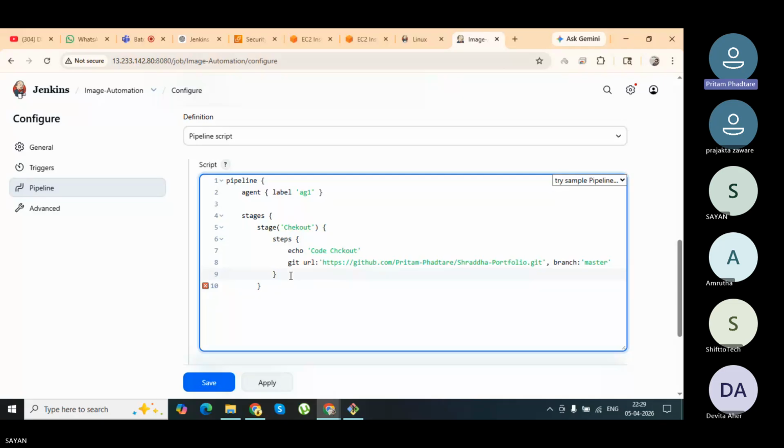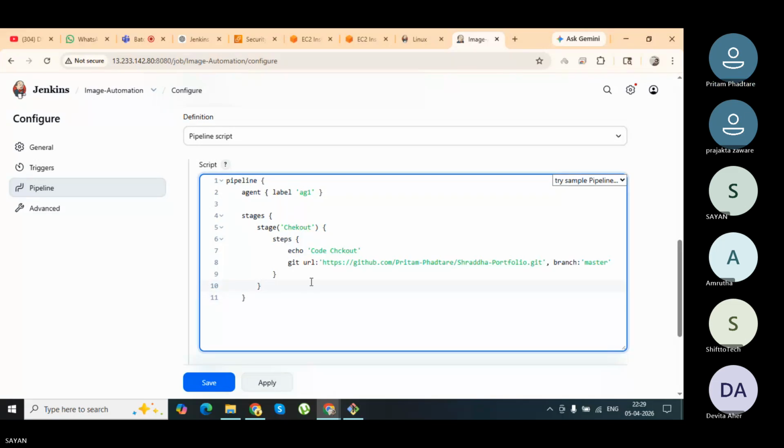Okay. Now this is the stage for checking out the source code or for cloning your repository. That is only the checking out your source code. Okay. And can you see, guys, on the 10th line, you are getting a cross mark. So why you are getting that cross mark? The reason is there is a syntax error in this. The opening and closing of your parenthesis is not done here. So if you see closely, yeah, now you have corrected it.